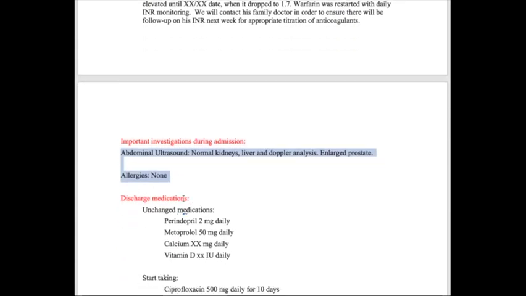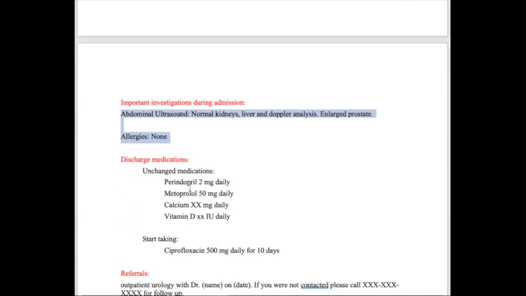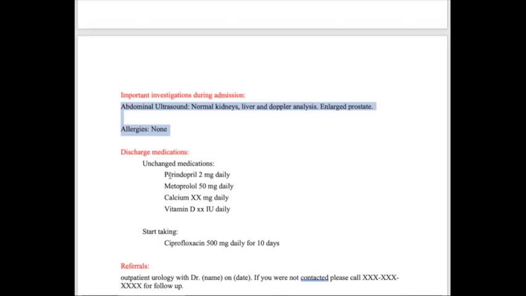And then we're going to talk about medications. Here it's very important, as I mentioned earlier, that lots of mistakes can happen in medication reconciliation or medication review when a patient is being admitted to or discharged from the hospital. So it's really important to talk in detail about what medications are changed and what medications are not changed, because the patient might also take a copy of the discharge summary and read those things. Again, those are not 100% accurate for our patient. I just wrote them to show you how to display the medications in your notes.